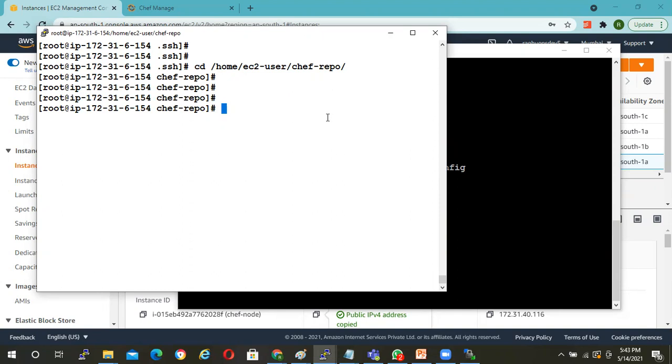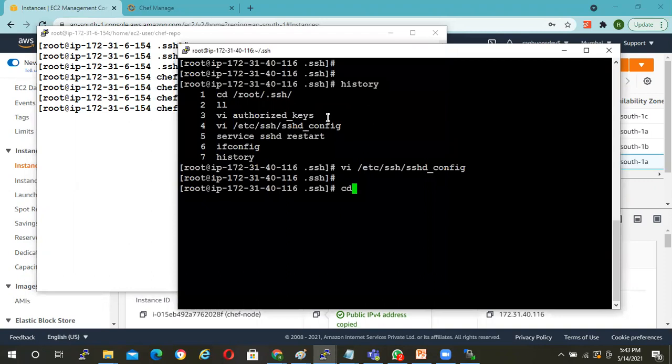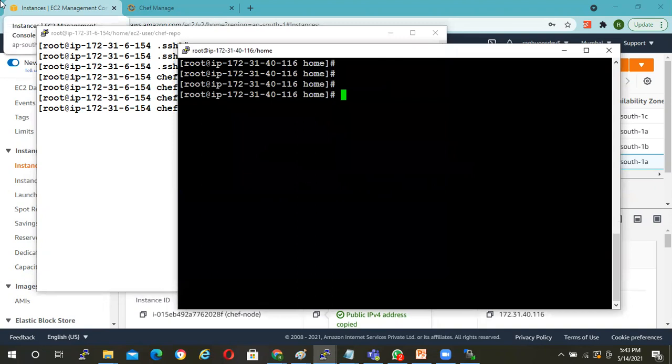And then from here, we need to now do a bootstrapping. That will be our last exercise for today. After that, we'll do a stop.